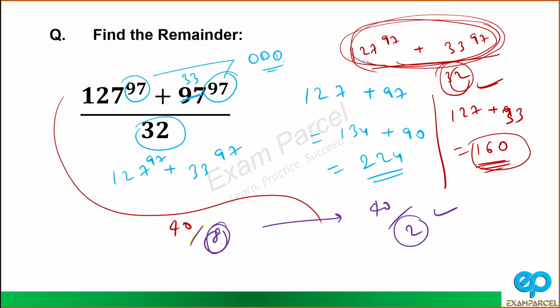Same way, if this whole expression is divisible by 160, then for any factor of 160, 32 is obviously a factor, right? So this will be divisible by that also. For example, this will be divisible by 5 also, because 5 is also a factor of 160. Okay, so I hope this is clear to you. So therefore this remainder would be 0. Just correct this, this will be 33. I hope this is clear to you.